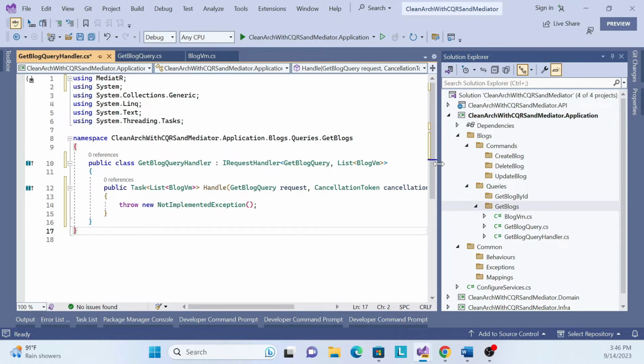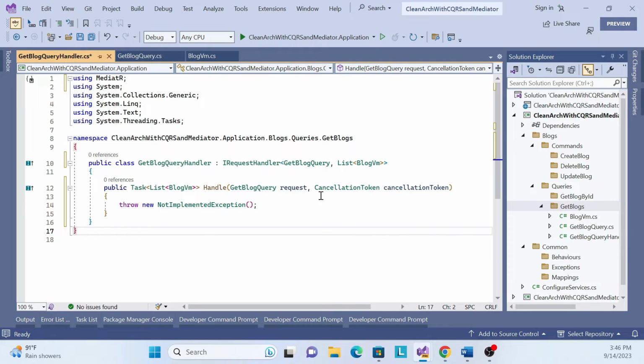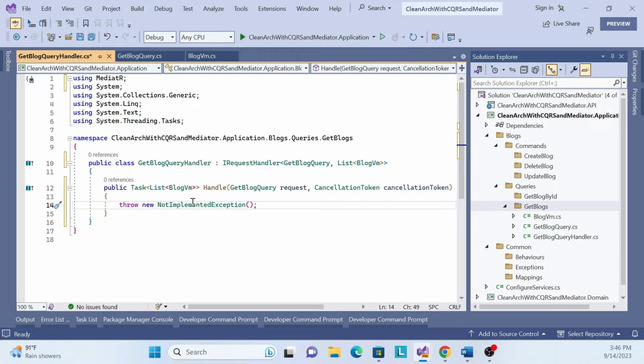Let me just drag that there. So now see, this is the handler class and the Handle method is generated. By default a NotImplementedException is thrown over here, so we have to remove that and do our things. Now how can we get the data in this handler?